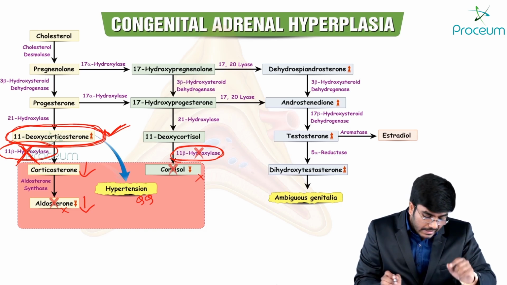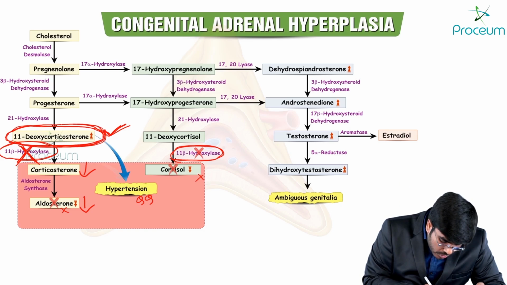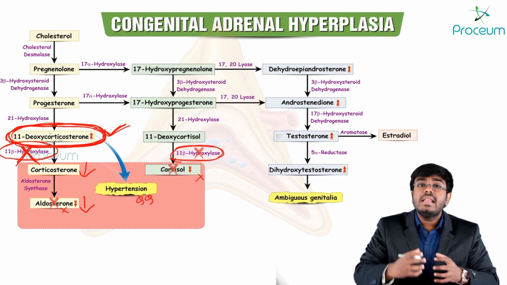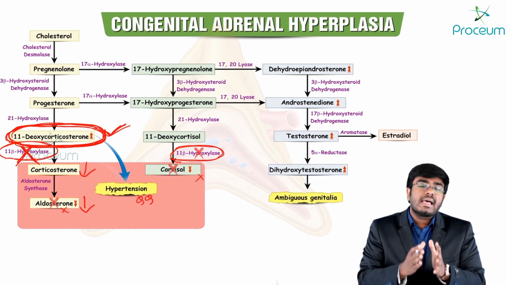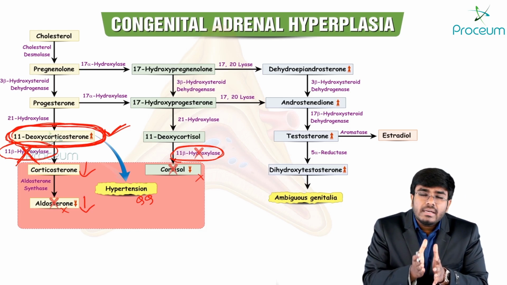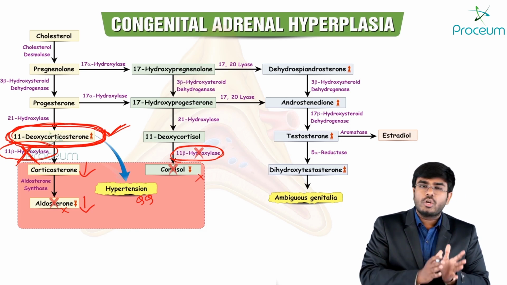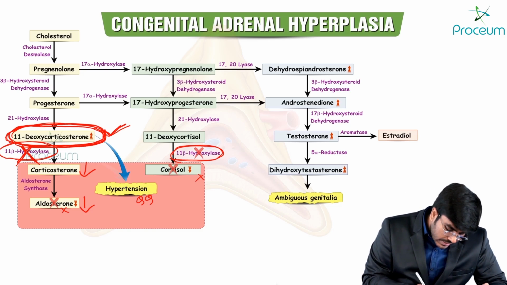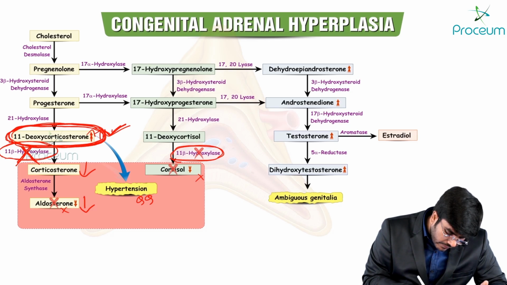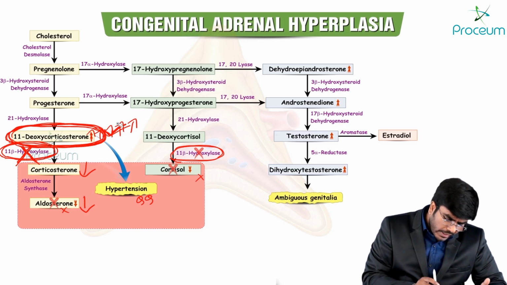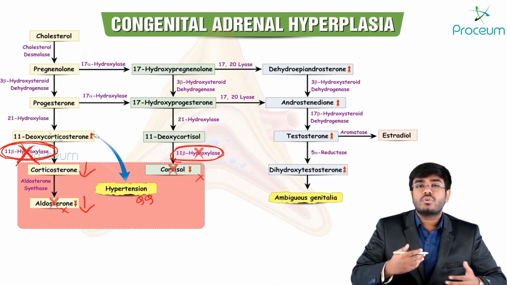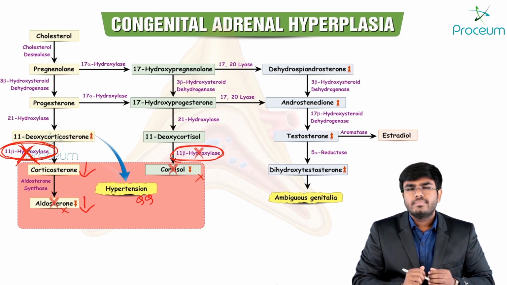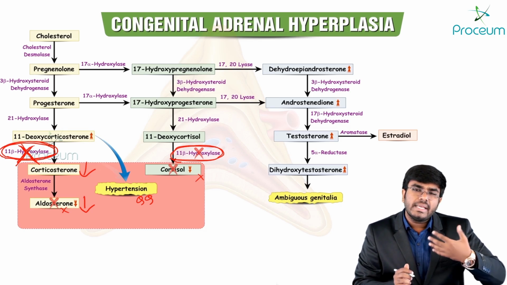This 11-deoxycorticosterone is going to be elevated because it's not getting converted into corticosterone. Important point is that 11-deoxycorticosterone can also act as a mineralocorticoid. It still has properties to act like a weaker, milder version of aldosterone. It's just like aldosterone is getting accumulated in the body. What happens if 11-deoxycorticosterone is building up in the body? It's just like aldosterone is building up in the body.